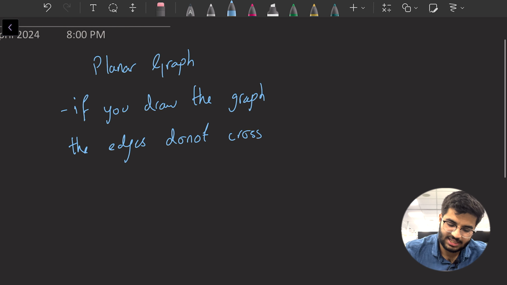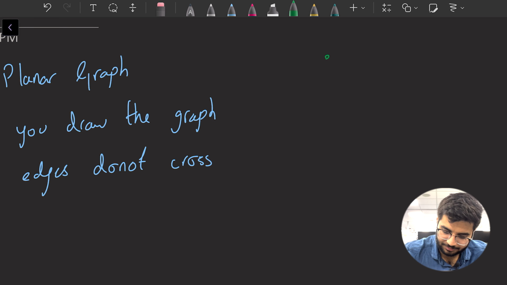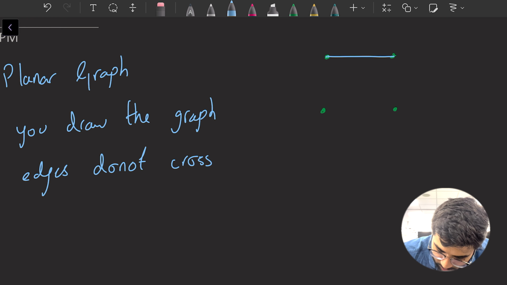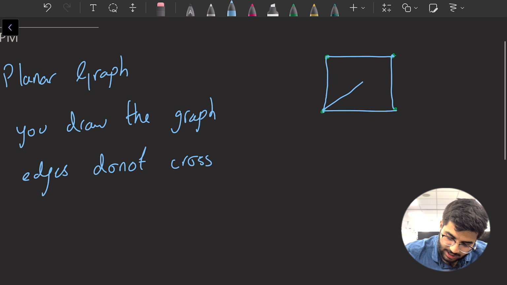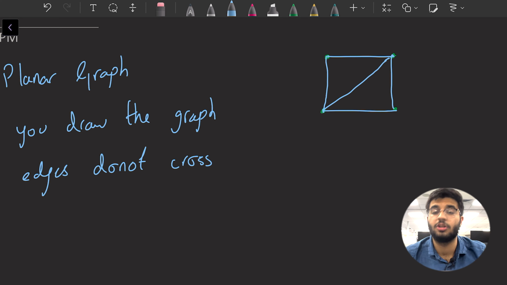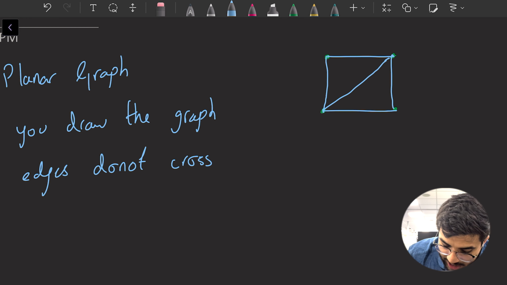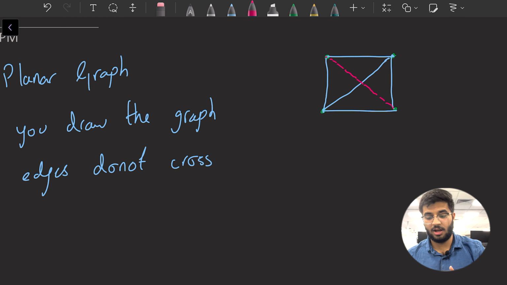Now, in terms of an example, what that means is if I have this graph here, right? That graph is planar because none of the edges cross. However, if I add this line here, it is still a planar graph because none of the edges cross. But now, if I add this edge here, then it is not a planar graph because these edges have to cross each other around here. Okay, so that's really it. If there's edges crossing over each other, it's not a planar graph.